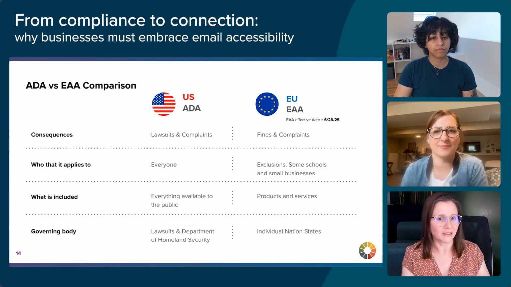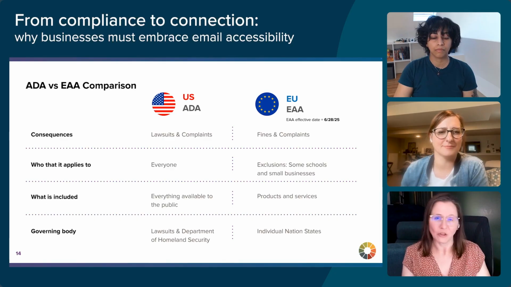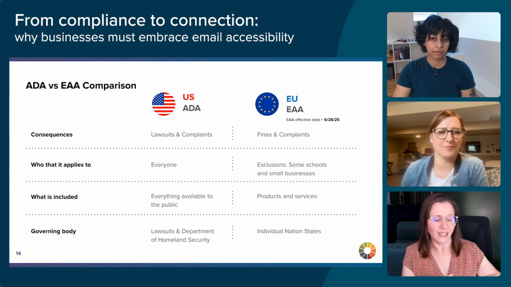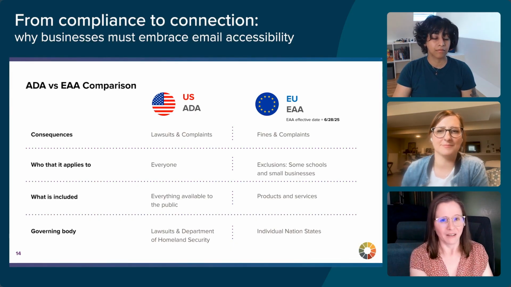Right. And the governance is different too. So I find this really interesting. So in the US, the only way to enforce conformance is through lawsuits, which is why there are so many lawsuits, right? In the EU, they're actually making it so that each nation state will have its own governance board to review products and services that are coming into the country. So it's kind of a different way to manage these things. And like I said, I'm really kind of curious to see how that's going to work out. And remember, despite these differences, the focus for us marketers is the WCAG, which will help us abide by these laws and avoid issues.